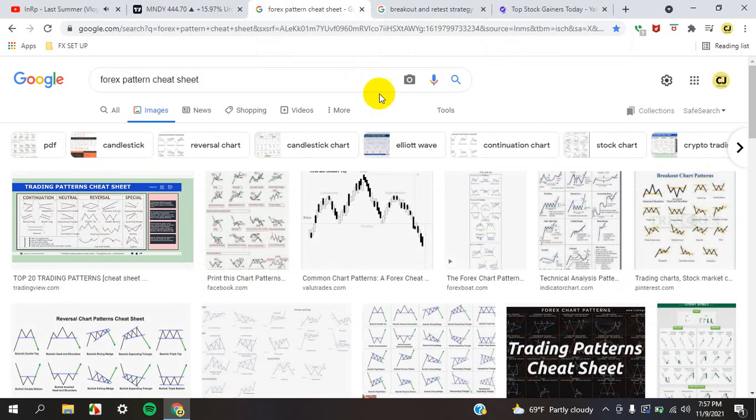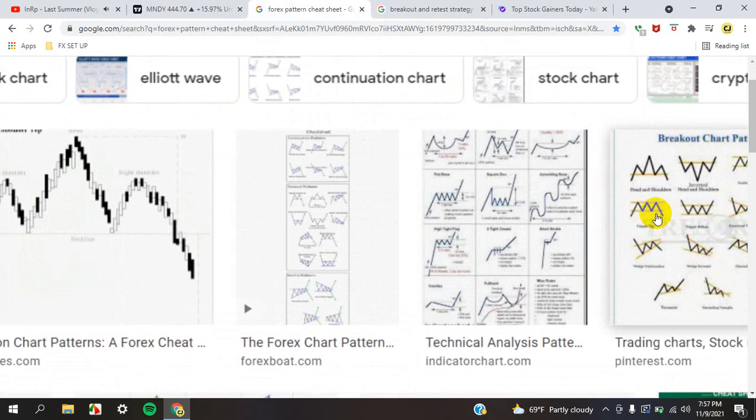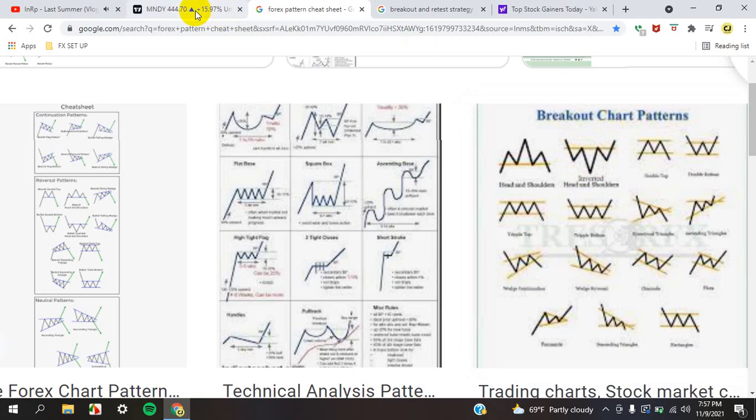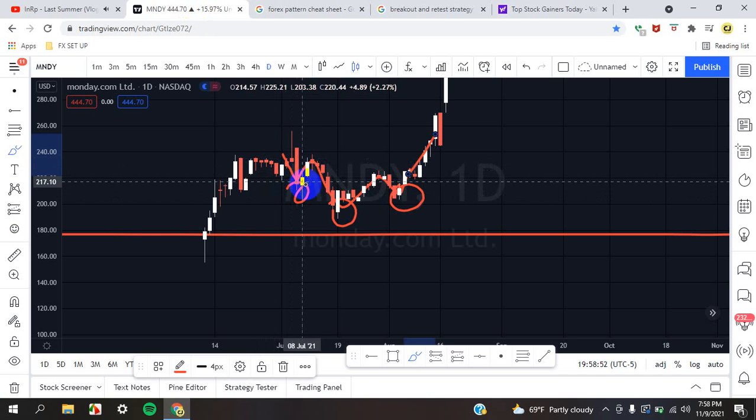So let's go to that mark sitting right here. That pattern sitting right in front of us. So that's the inverted head and shoulders pattern. This is exactly what you see when you look at the breakout retest cheat sheet, the forex pattern cheat sheet. When you look at the breakout chart patterns, you can see the inverted. So you can have an idea, once that inverted left arm, head, right arm starts forming, what's going to happen after that right arm. The market should go back up. And we can also identify that here with this market.